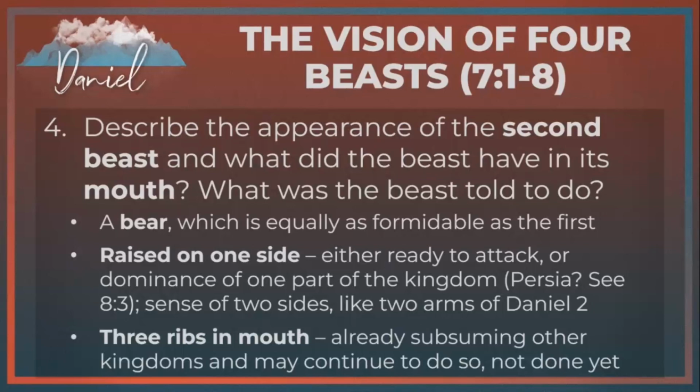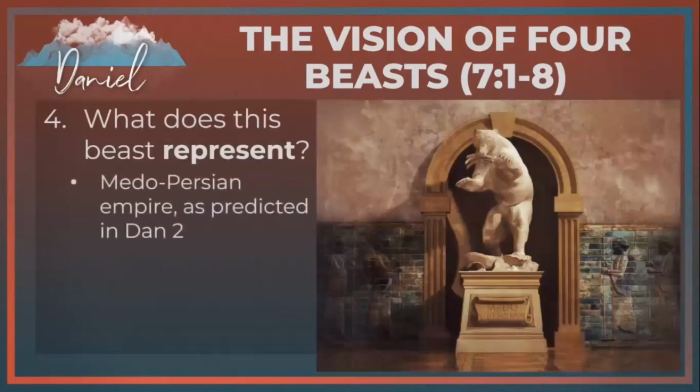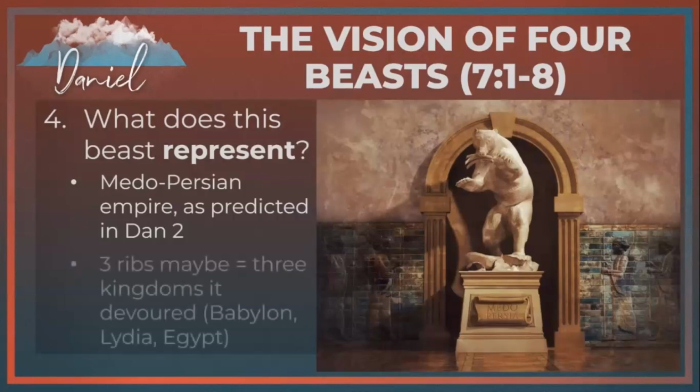We see the same thing, of course, in history. And I think we already talked about this, but this does seem to look at the Medo-Persian Empire. That seems to be pretty clear cut there. And again, we see that there are kind of three main kingdoms it does devour. One being Babylon. It also takes over that Egypt territory, as well as Lydia, the kingdom of Lydia, which is over there more like Asia Minor. So it expands. It gets bigger. Yeah, Turkey.